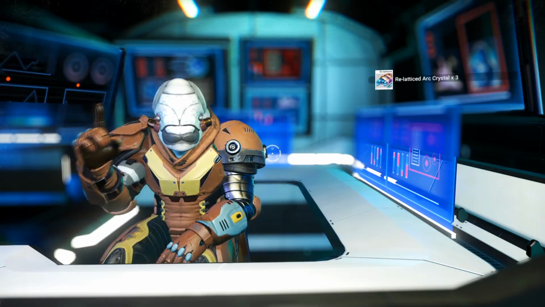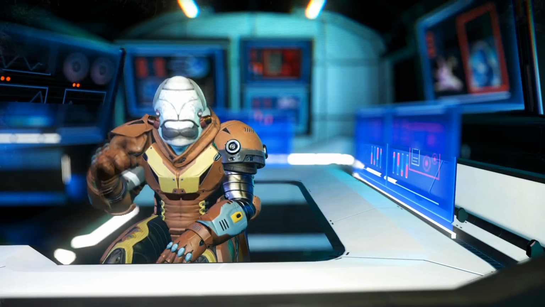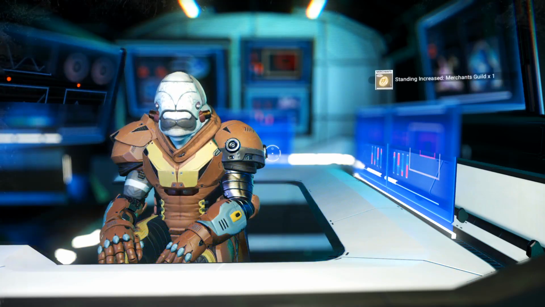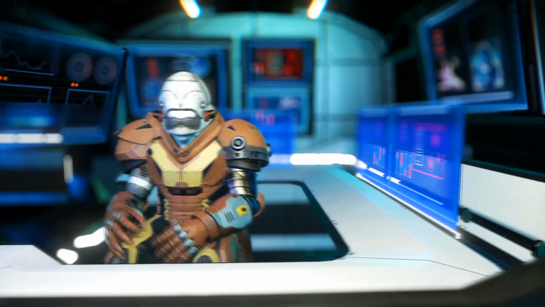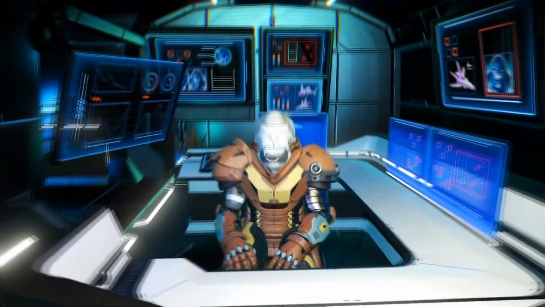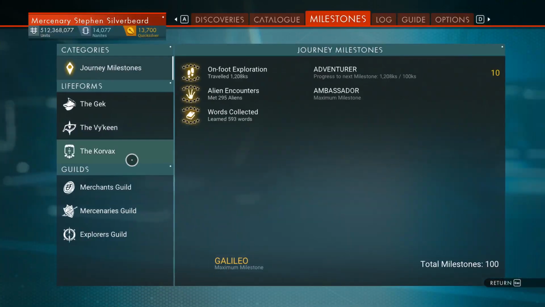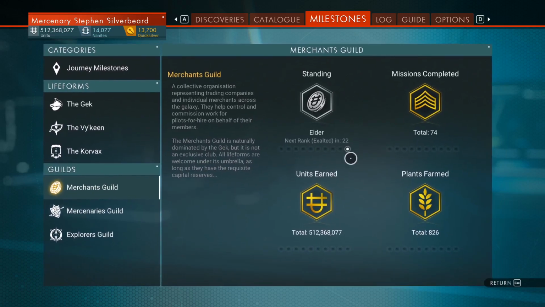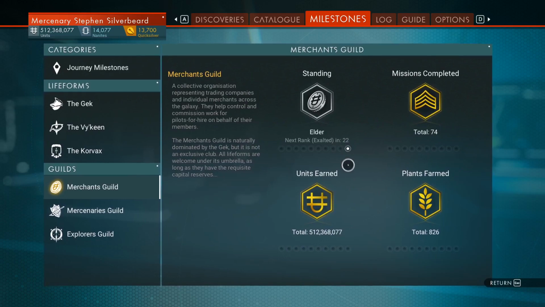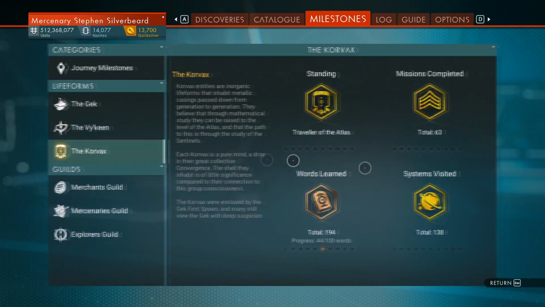We'll just sell the relattice dark crystal. Mercenaries Guild, I've already maxed out the Mercenaries Guild, and we got Mutton dressed up as nanites, and that's the Merchants Guild. That is one thing I do want. If I come in here, see my milestones now, the Merchants Guild is down to 22, so we've got to do another 22 levels of standing with the Merchants Guild, and then the language is coming along slowly.